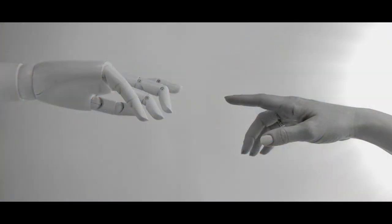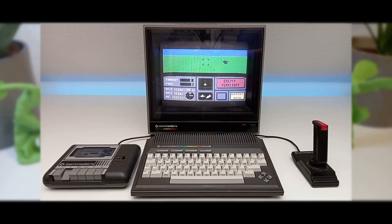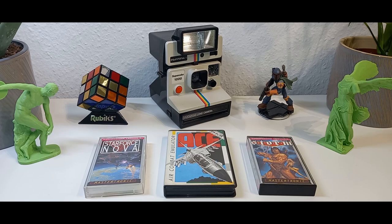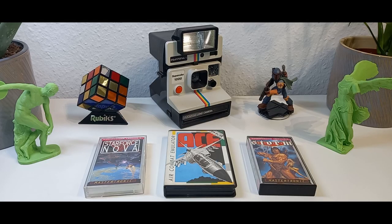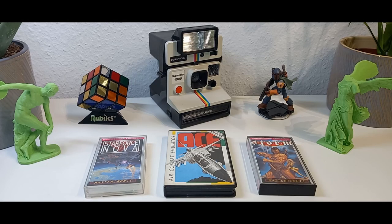It also connects our beloved retro world to new technology, which I think is also interesting for most of us. Let's remember from the 80s: the graphics of 8-bit home computers, especially the C16, were usually very limited. A common standard was a screen size of 320 by 200 pixels and a color palette of 16 colors, often even less, sometimes a little more. The publishers could not advertise the games by only showing screenshots on the cassette inlays or boxes. Bigger publishers like Mastertronic usually collaborated with artists who created artwork for specific games. As you know from your own experience, some games had fantastic artwork and some had not. Let me show you three games from the positive group.